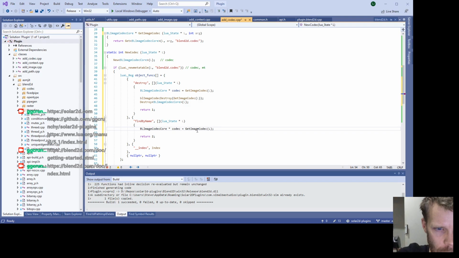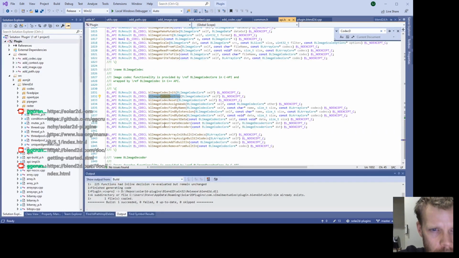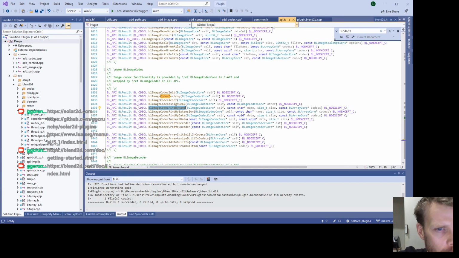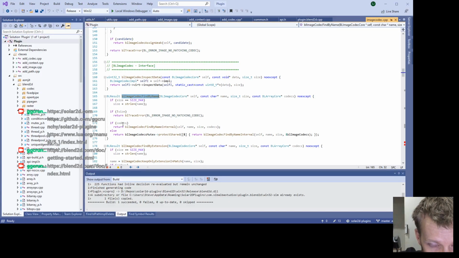Oof. Oh, I'll have to start checking the results at some point, but not at the moment. Okay, it's the codec. Codec by name. It's not the one I want, is it? Okay, I don't have to have.